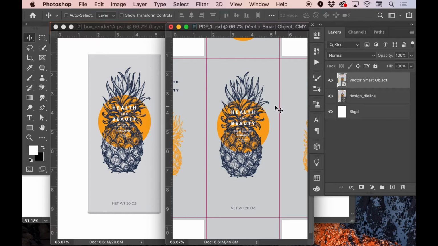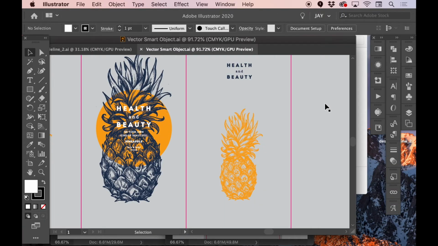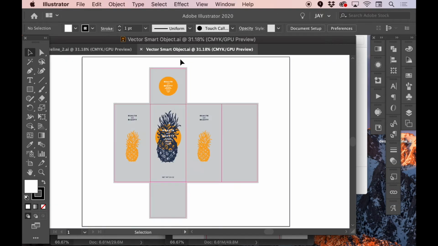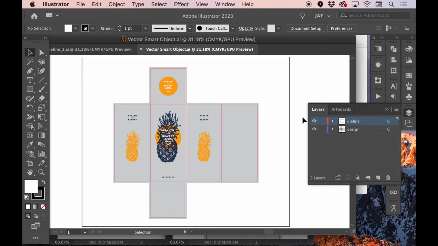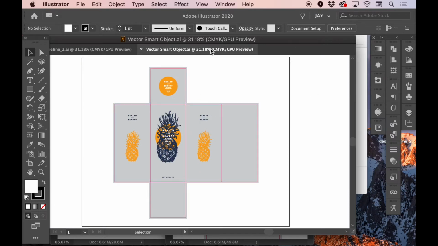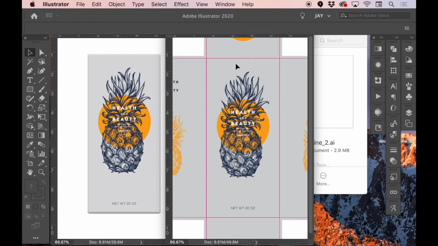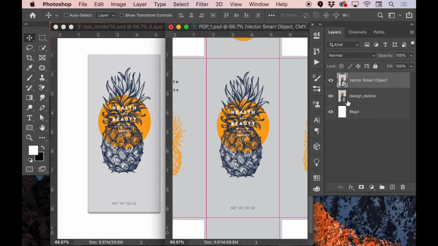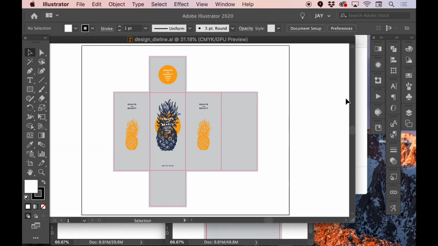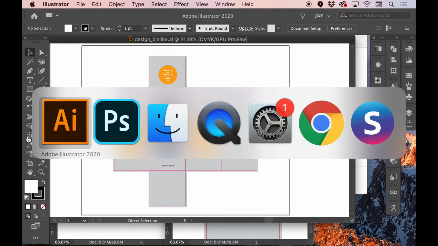And to show you the difference between those, when I double click this vector smart object, it still maintains all the information. And it in fact even maintains the layers, everything that I copied, but it is embedded into a vector smart object that is already automatically embedded into this Photoshop file. Okay, and I'm going to close this now because I saved that after I created the PDF compatible version, but I'm going to double click this link and it's going to open up the original file that I saved with the PDF compatibility. Okay, now they both work the same way.